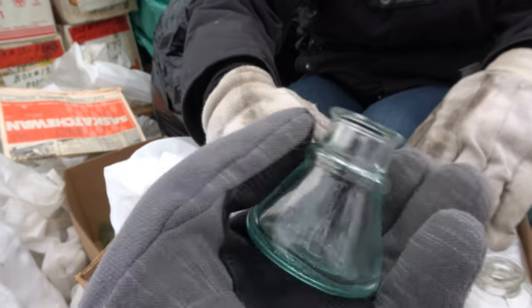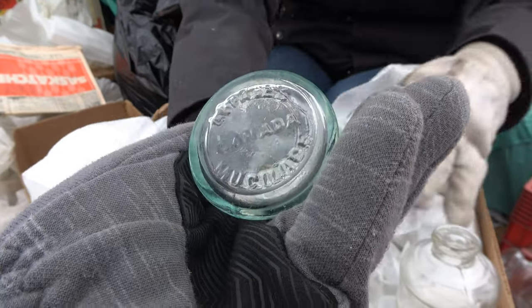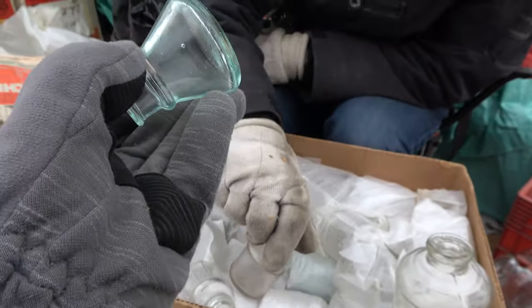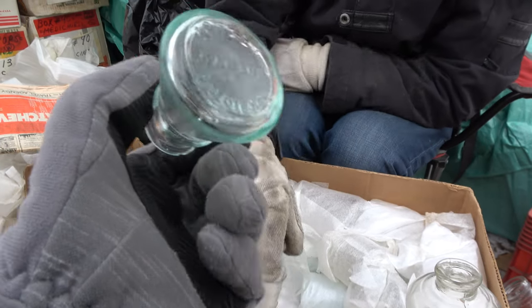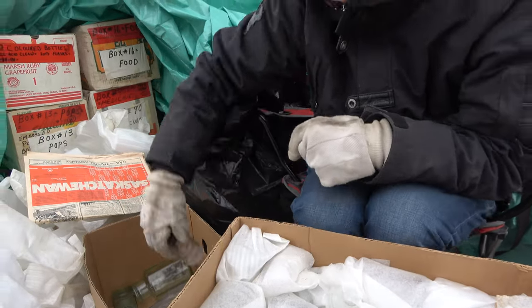Very nice. And that's a Carter's? No, not a clue. Jake, can you read that? LePage. Okay. That's gonna be a nice little purple ink right there.